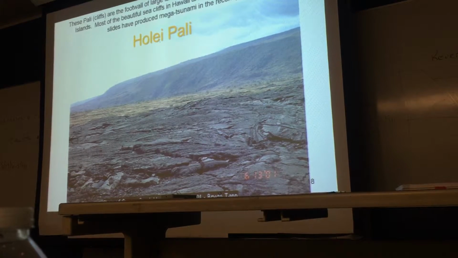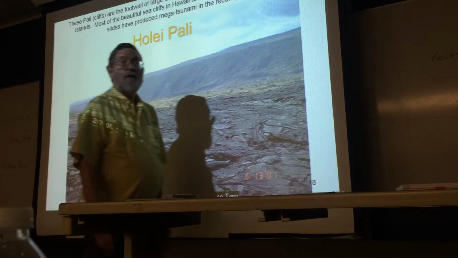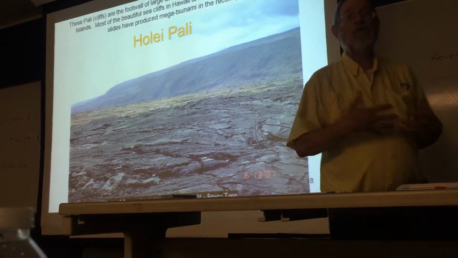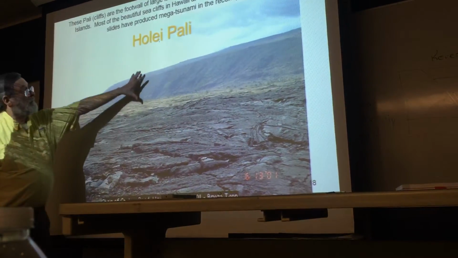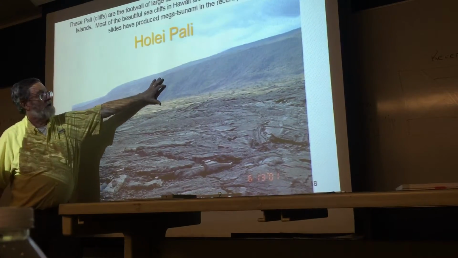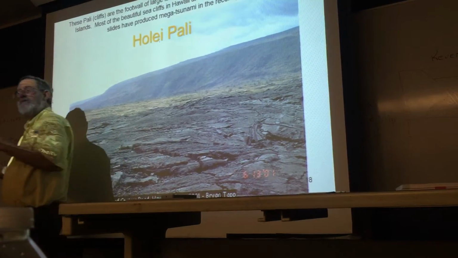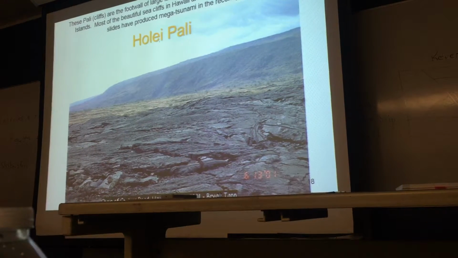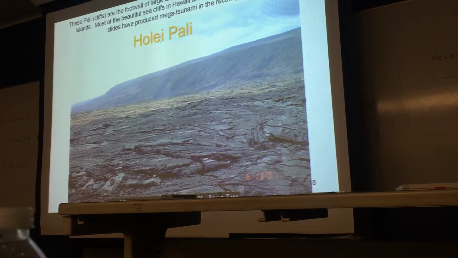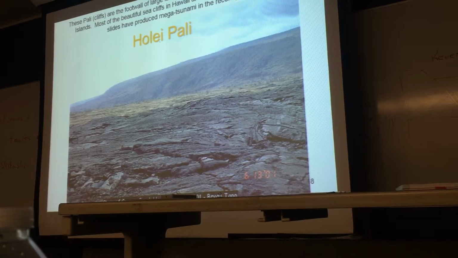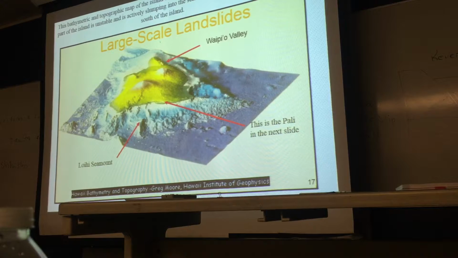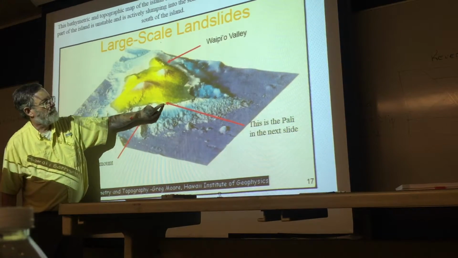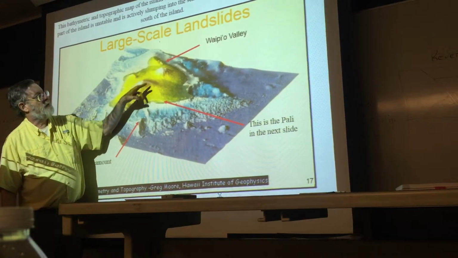Here we're on the Big Island, Hawaii, and we're looking at the Hōlei Pali. This is a normal fault scarp. The displacement on this particular system on the Hōlei Pali is right at about 500 meters of displacement. This is an active normal fault. And so if we go back, see this right there? This is the Big Island. This is Mauna Loa, Mauna Kea.